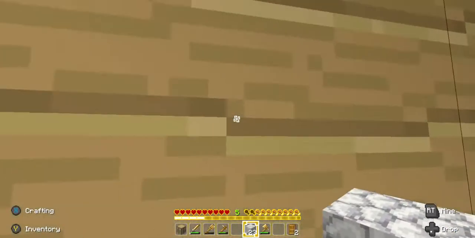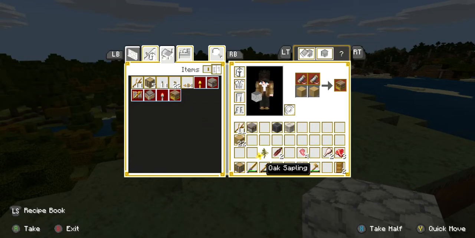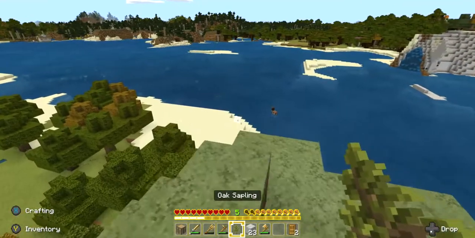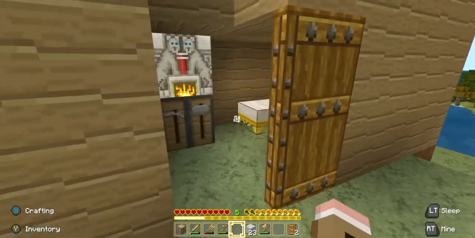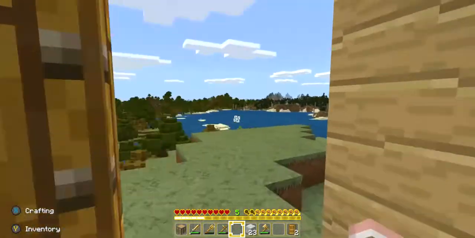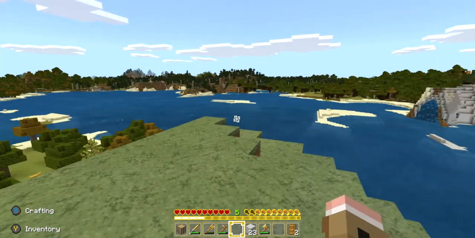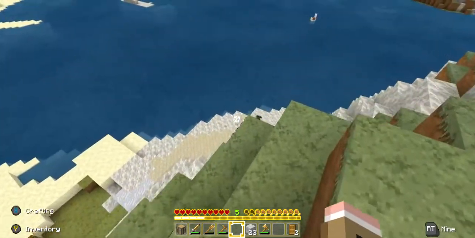And let's grow this tree. Let's put this tree out here. Where's my tree? Right here. Oak sapling. Let's put it. Oh no. Let's just put it right there. Anyways, need the chest. Let's put the chest right there. And see here. And down here.